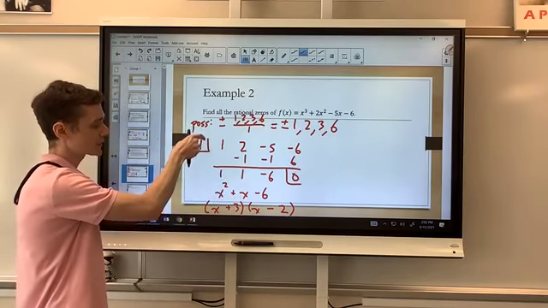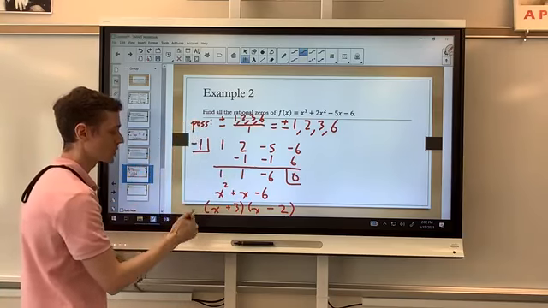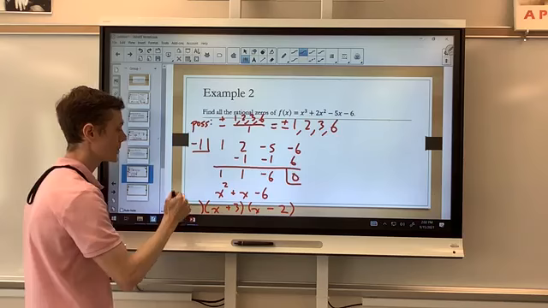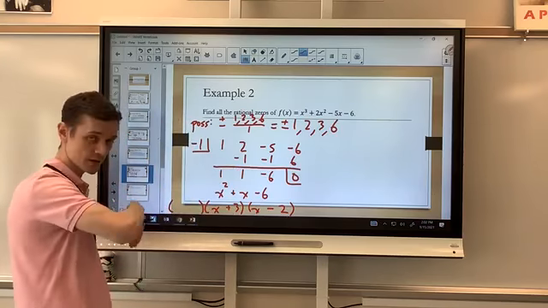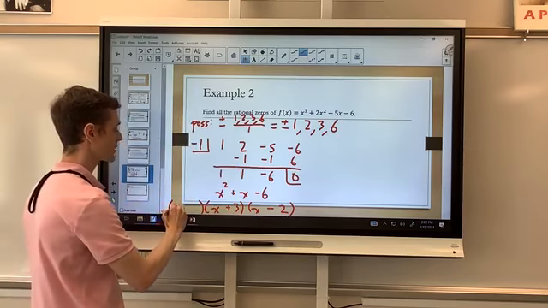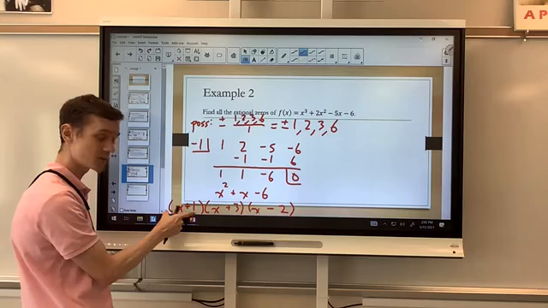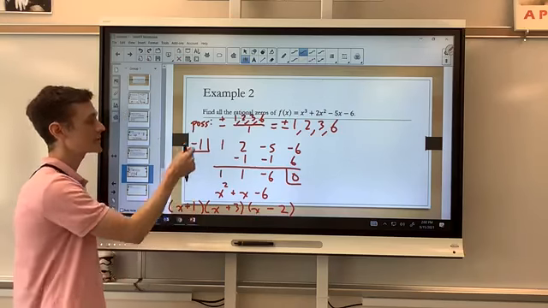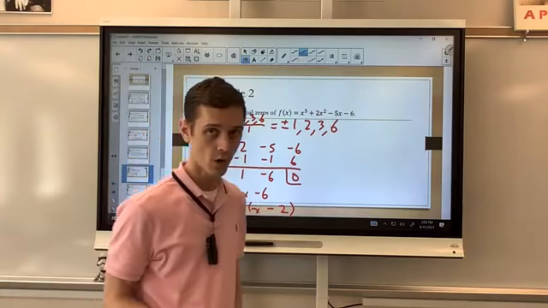Now, the other factor that I have right now comes from the 0 we just found. So this also creates a factor. But don't forget that if the 0 is -1, the factor is going to have the sign flipped on it. It's actually going to be x plus 1, because I want to make sure that if I set that factor equal to 0 and solve the equation, the answer it gives me should be the negative 1. So this is my factored form of my zeros.